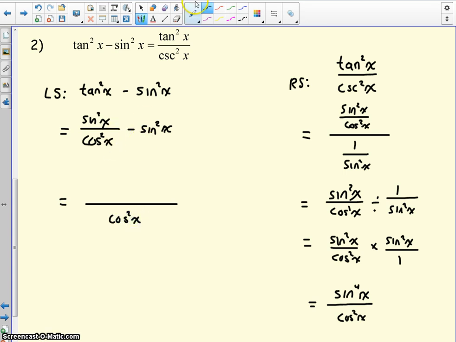Okay, so right now this is, remember, sine squared x over 1. So in terms of getting the common denominator, sine squared x already has that denominator, so that's going to stay the same. So I'm going to have sine squared x up here. Okay, and I'm going to subtract sine squared x. But now, because my denominator over here from sine squared x has changed from 1 to cos squared, I need to multiply the sine squared by the cos squared as well.